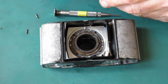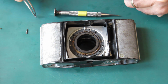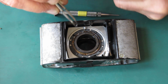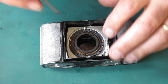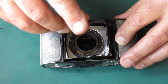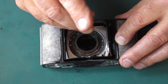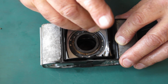We've got 4 black screws, long black screws. They drop through in these positions towards the corners on the outside, and they will couple the bellows to the back of the front standard. Now when you pull these up tight, you're pulling up tight with a layer of leather and cloth in between the plate on the inside of the bellows and the back of the front standard, so they do not pull up tight like metal to metal surfaces. So don't overdo it.